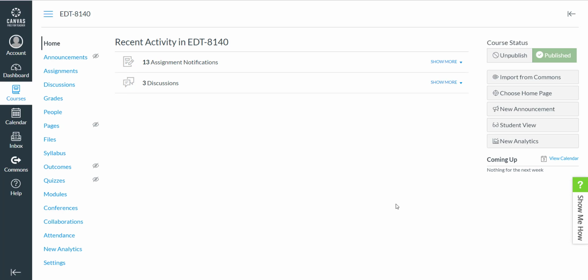This is how you do a quality check and enter grades using Canvas. So, just like last time, in order to access the student view and be a test student, you have to go over here to the course status section of the home page of your desired course and go down and click Student View.